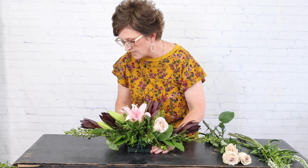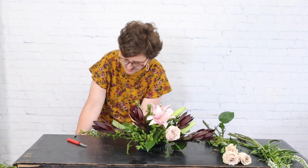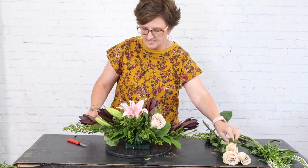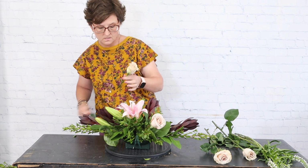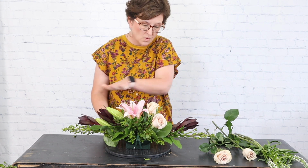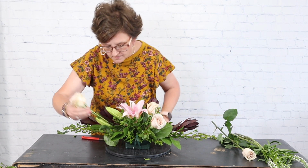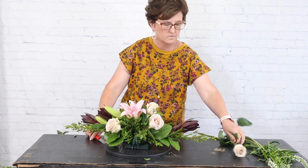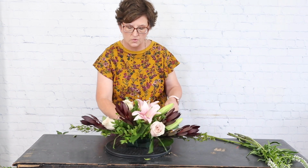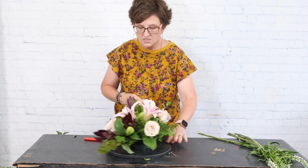So I placed one here, and I'm going to place one on the opposite side, on the back side here. Just going to grab my Lazy Susan so I can turn it easily for you. So I have one here, and then one here. It's kind of the opposite. Just keep in mind that you don't want it too tall. That's the main thing with this arrangement. You just don't want it too tall. All right, so I have my roses all the way throughout the arrangement. And I'm removing any of the petals that don't look pretty. But there's our roses all the way through.